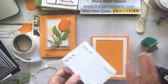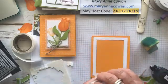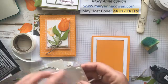So the idea is it's supposed to be an illusion, and you want to pop it up exactly where it would have come out of the paper.